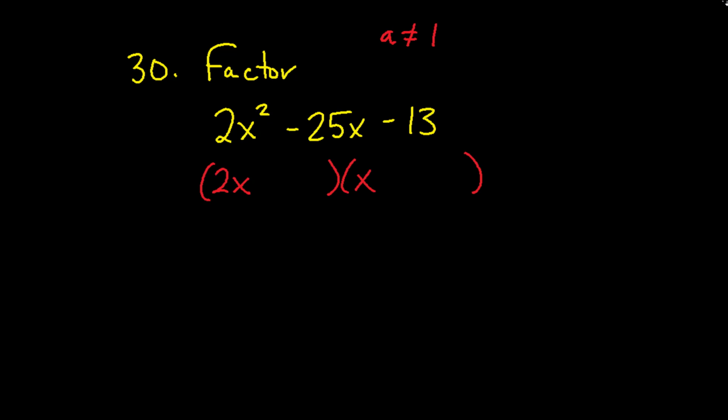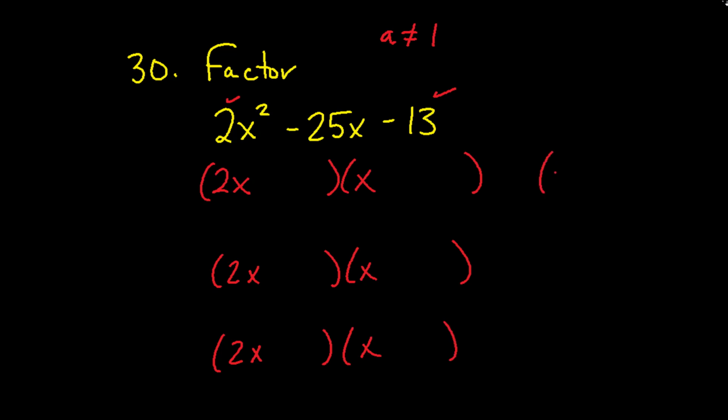For this problem, since 2 is prime and 13 is prime, there's only going to be 4 options if we use guess and check. So I'm going to go ahead and use guess and check. So by guess and check, you just fill it in and see what works, right? So here's 3 of the 4 options, and here would be the 4th. And let's fill them all in. And what do I mean by that?